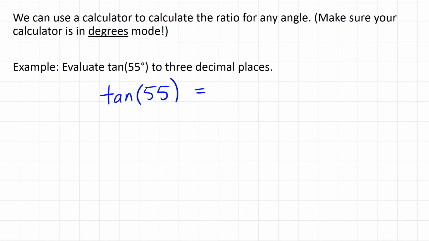When you do this, you should get a long decimal number equal to, and we're going to round to 3 decimal places, 1.428. I want you to try to type that into your calculator and make sure that you get 1.428. If you don't, then your calculator is probably not in degrees mode, and we want to fix that. You might be able to do it yourself very easily by looking for a button that says DEG for degrees. But if you can't find that button, you should contact your teacher, and they can help you make sure that you know how to use your calculator appropriately for this unit, because it's going to be really important.